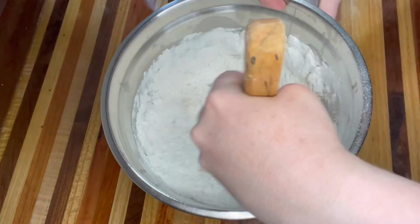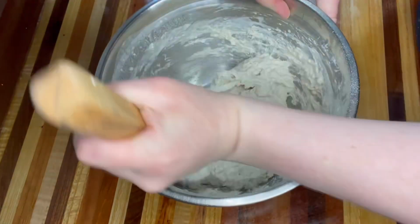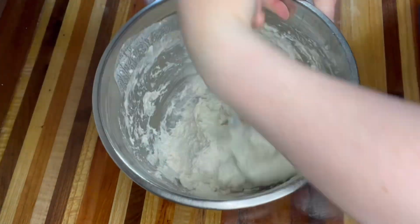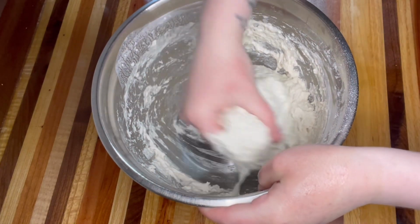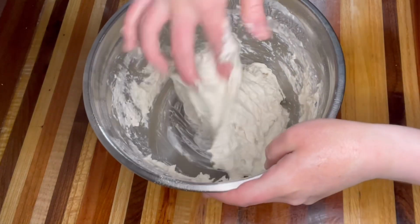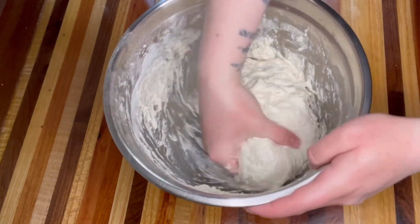Now we're just going to add in our 500 grams of bread flour. And I would highly recommend using bread flour over all-purpose. It's got a higher gluten content. It's going to make that bread rise up better, and it will hold that water a lot better than all-purpose flour would. So let's talk hydration rate for a minute.